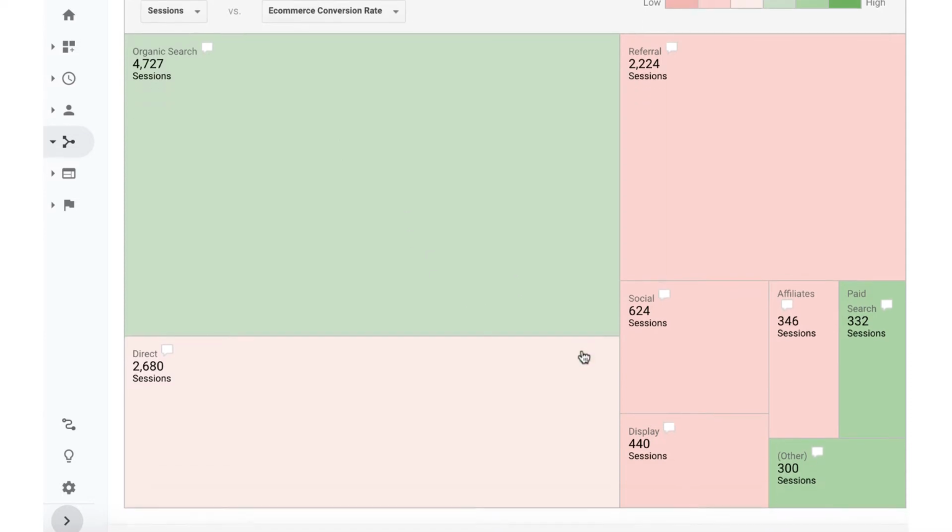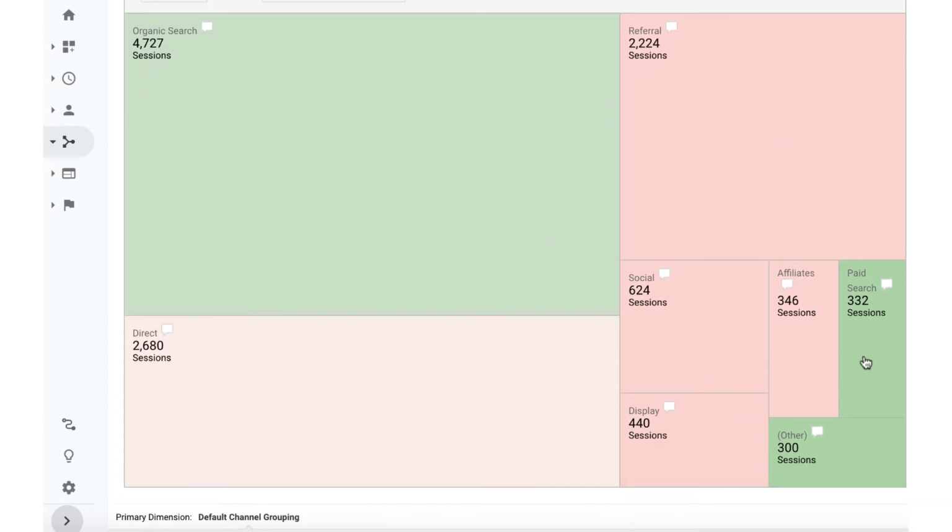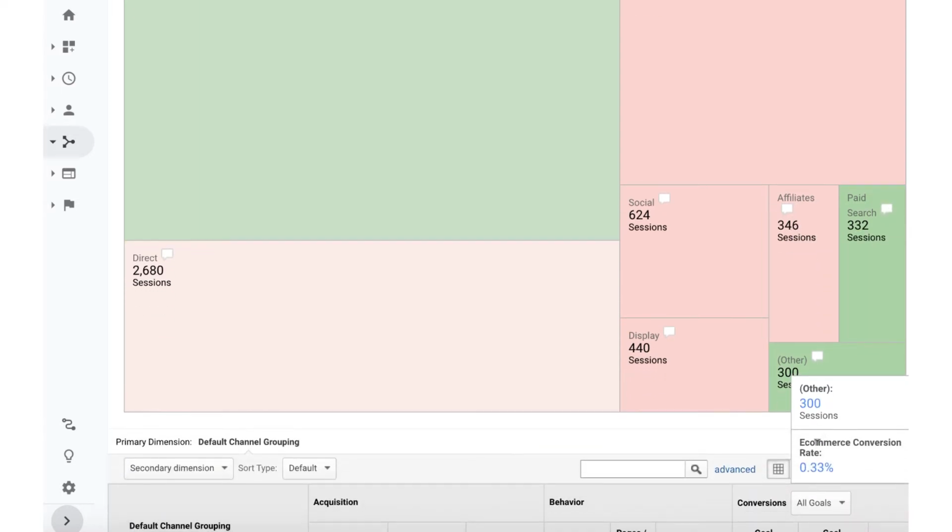So, I see here just with the colors that this is the darkest color, and these two basically are the darkest ones. So I wanted to look at the conversion rate here, which is 0.30%, and here it's 0.33%. So basically this is the darkest one and this is less dark. So my other channel, where my traffic is coming from, which is probably not correctly tagged, and that's why they're all being grouped together, has the highest conversion rate.